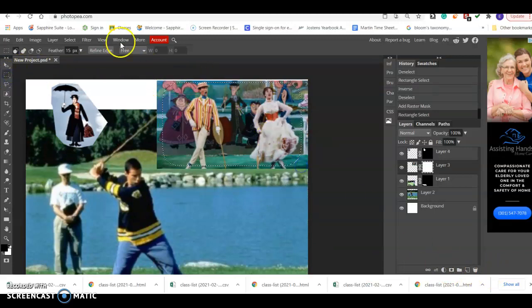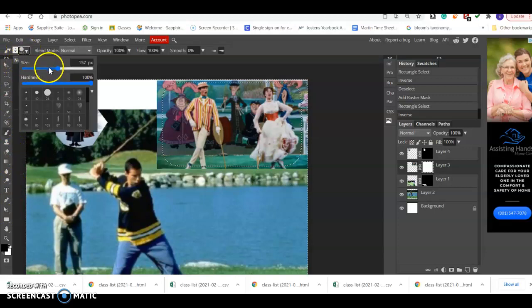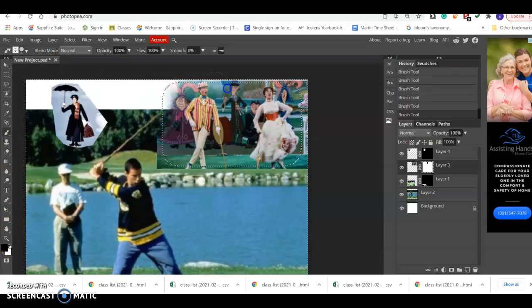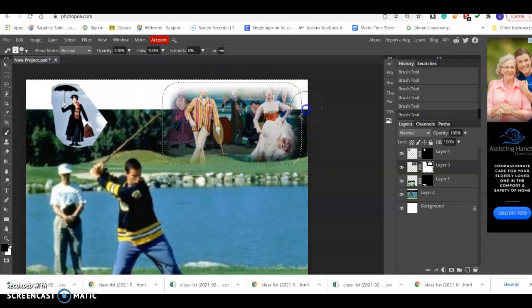Make my selection. Select inverse, and now I'm going to be using my brush tool. Now you can change the size of your brush right here. You can also change the hardness and type of your brush. We're going to talk about that in a little bit. I'm using black because black is the disappearing agent. So you can see that it is allowing some of the image inside to disappear. It will not allow the entire image to disappear because it is feathering or fading that image.